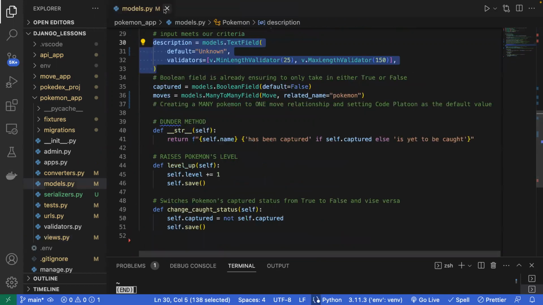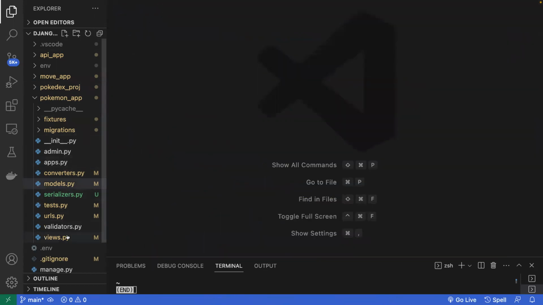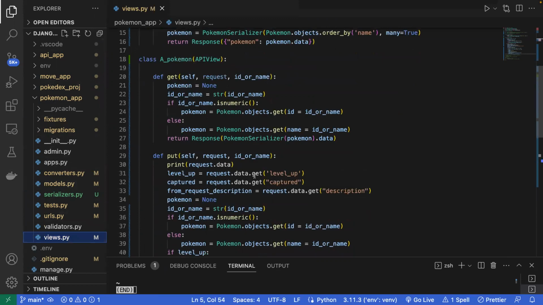So before, as we saw in our views, we have to do something like JSON.loads, and then we have to say serialize and all that good stuff, right? Now we did that on purpose to kind of show you what the pain of working without a serializer is and what exactly Django REST framework is providing for you.